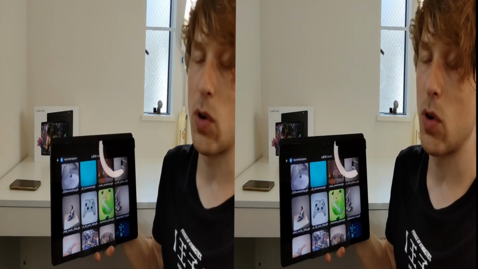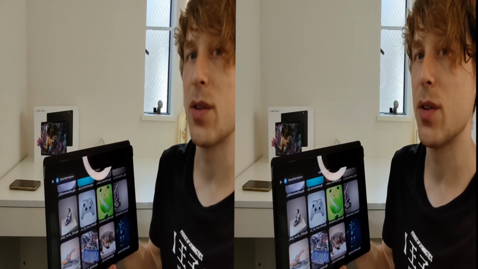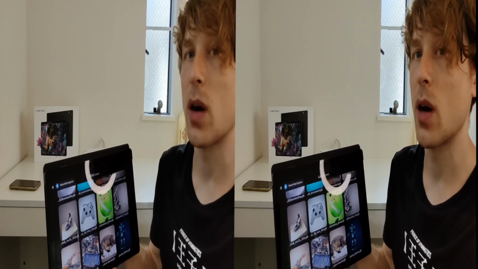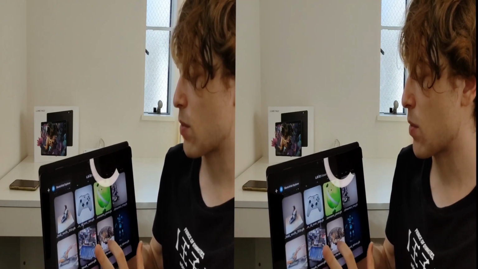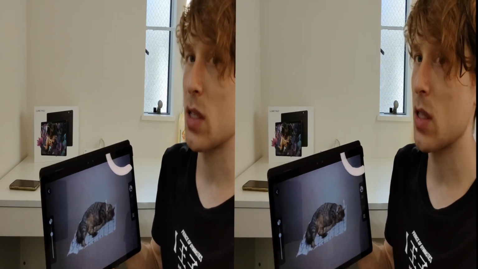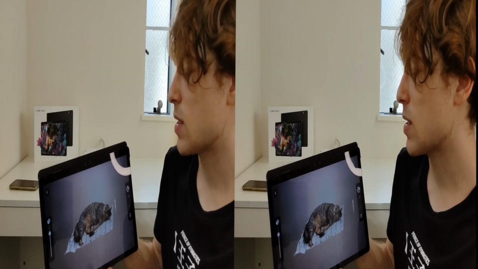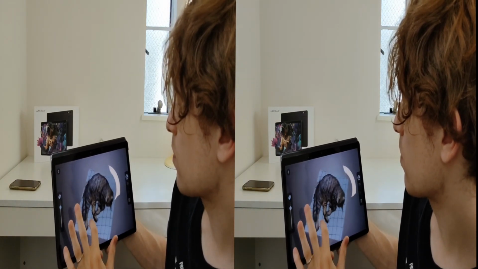Another type that I found works really well in general is scans. There are a lot of apps that allow you to scan on your smartphone just by moving around an object or taking a bunch of pictures, and it stitches together a little mesh type of 3D object, and some of them look very realistic. You can upload those to Sketchfab and then download them straight to this app, and they're viewable in 3D, like this cat. It looks pretty realistic.